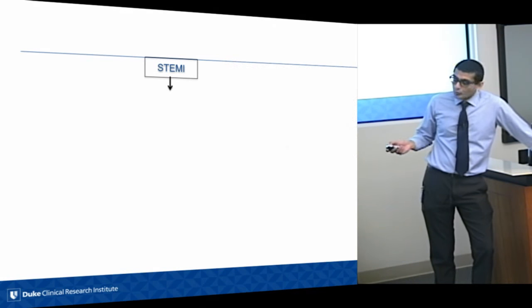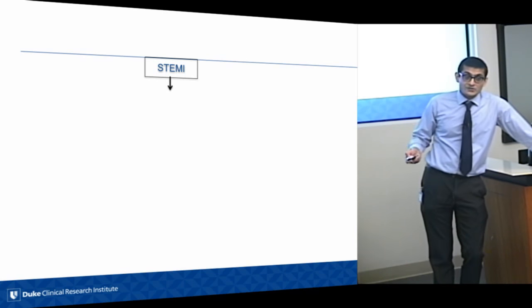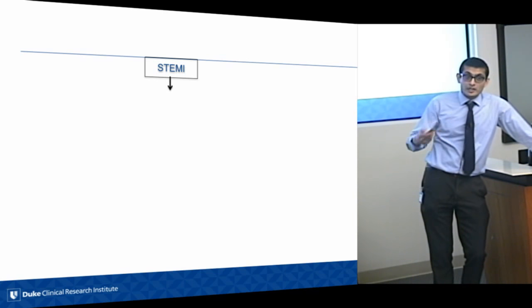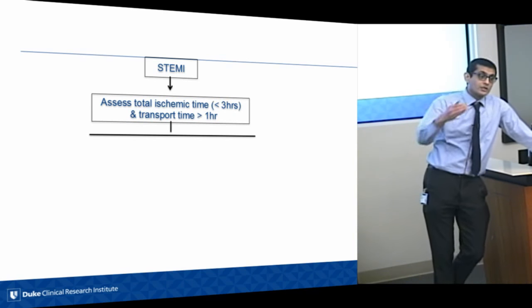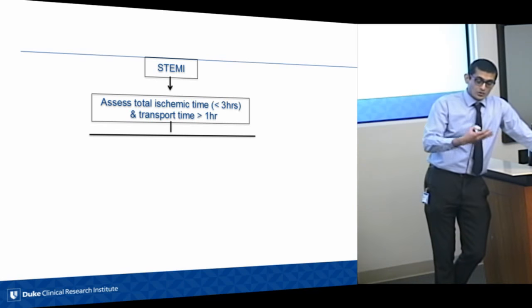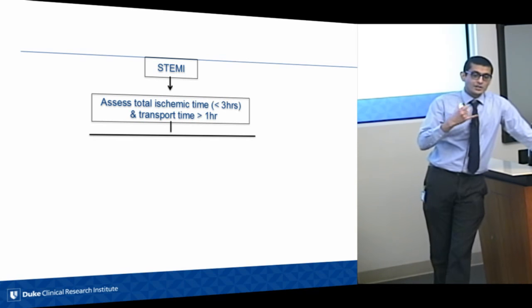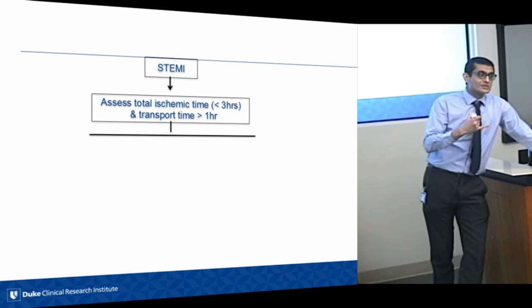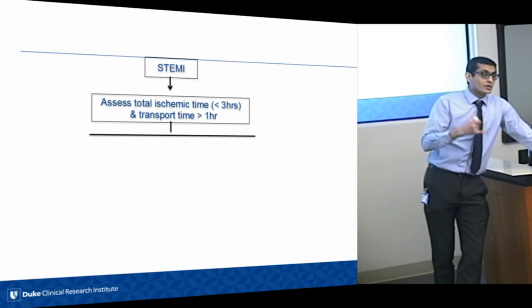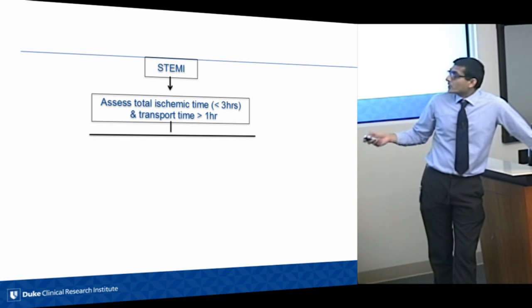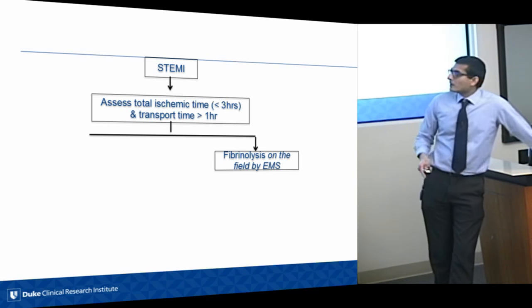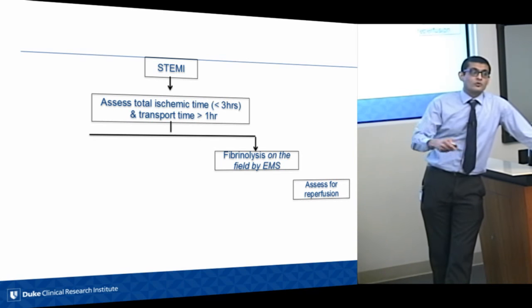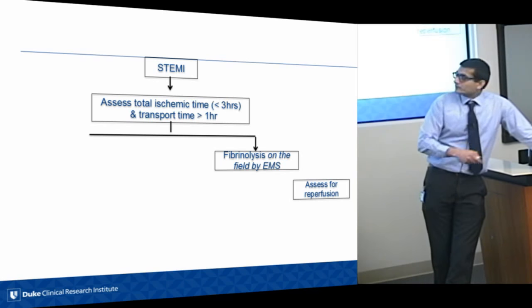And so within Alberta, the system is, a patient presents with a STEMI, they call 911, EMS gets to their house, and an ECG is performed. The ECG is electronically transmitted to an on-call cardiologist who reads the ECG, communicates with the EMS staff on the ground, and says, yes, this is a STEMI. How long is it going to take you to get to Edmonton? If the transport time is going to be greater than 1 hour, then EMS administers thrombolysis in the field, and then transfers that patient to a PCI-capable center.